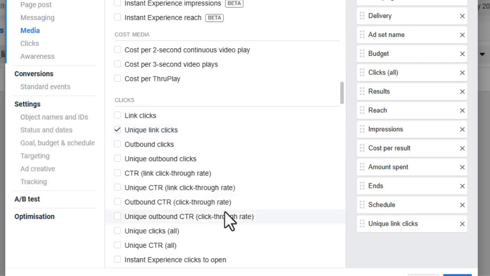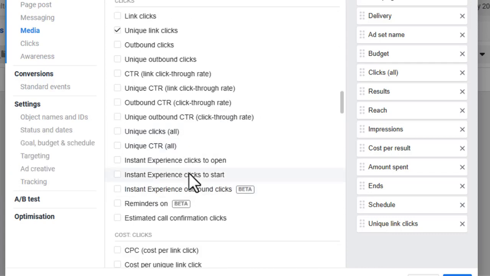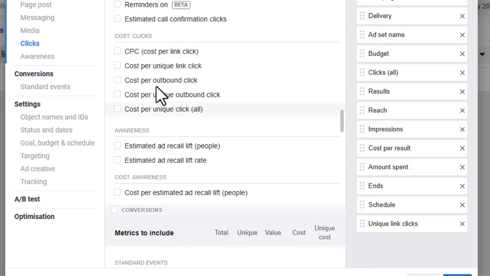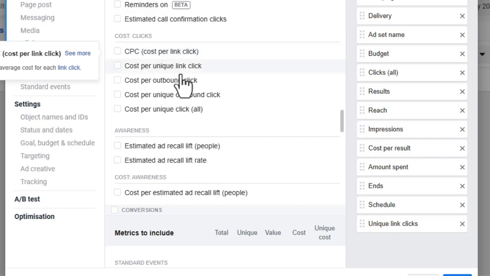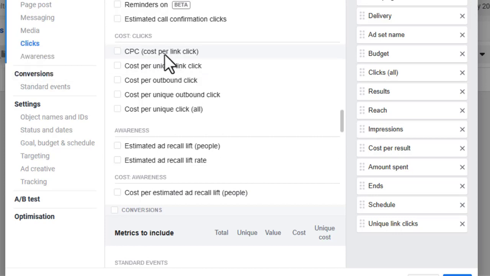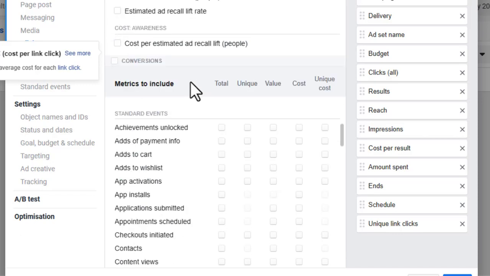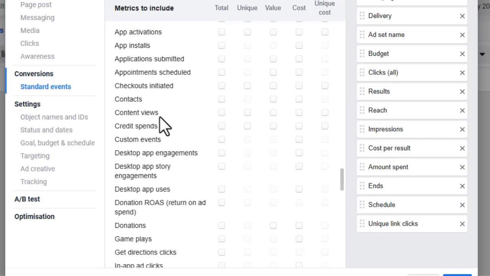All right. So what I'll do now is, okay, that's fine. Then cost per link click. I don't need this one. I can even use this one anyway, but for me, I don't want to see how much they're charging me. But if I want to see how much they're charging me per one person that clicks on my link, I'll click it here. Now this one is for standards, events, anything at all. But I'm going to show you how to use this one. You run an ad for campaign.